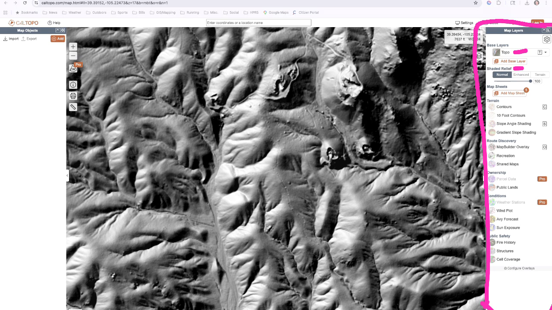Here we got like a bunch of quarries. We got a little quarry here. This is an area we like to kind of refer to as the quartz mine. There's all these little dig sites. But then you can also see an old road right here. And there's a road here.